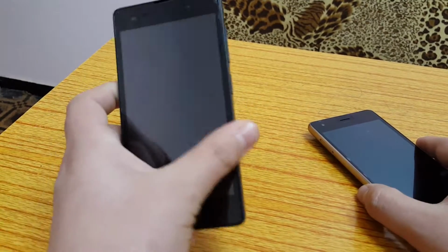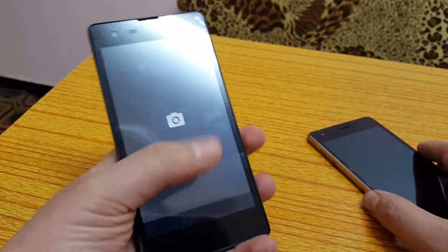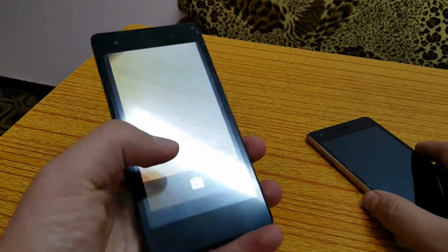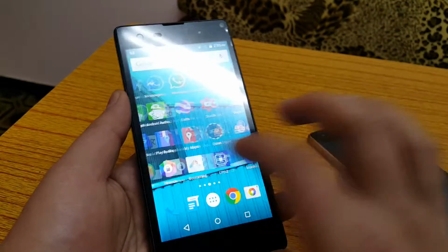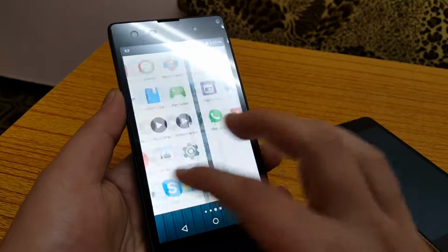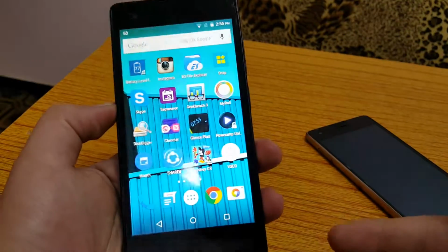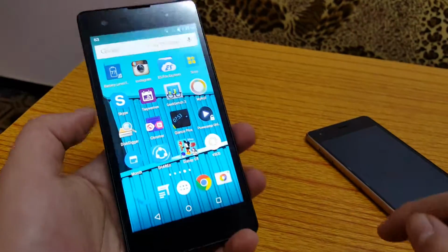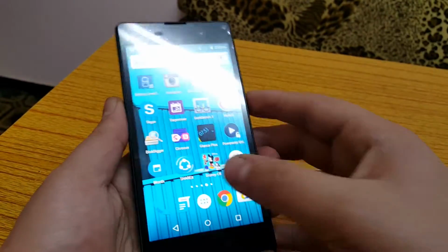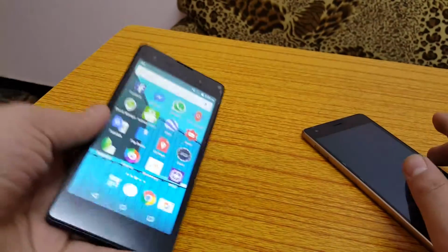The last thing will be the battery. This phone, the Hot 2, has a 2200 milliampere battery, but it doesn't last long. It doesn't get you all day. You have to charge it more than one time a day, or 2 times. It gave me about 3 hours of screen on time, but I'm not okay with it. I don't know why stock Android doesn't manage it better, but I don't like it. It doesn't have fast charging either, which is a bad thing, but that's okay. For an $80 smartphone, that's not bad.